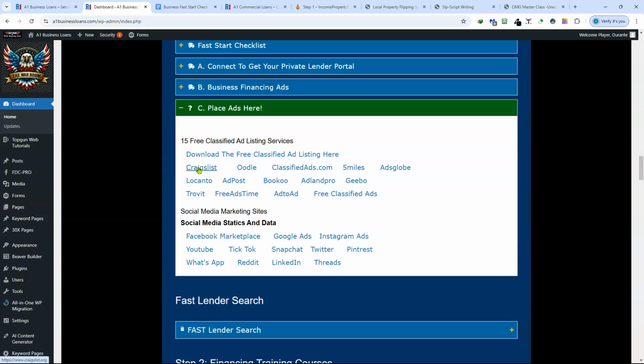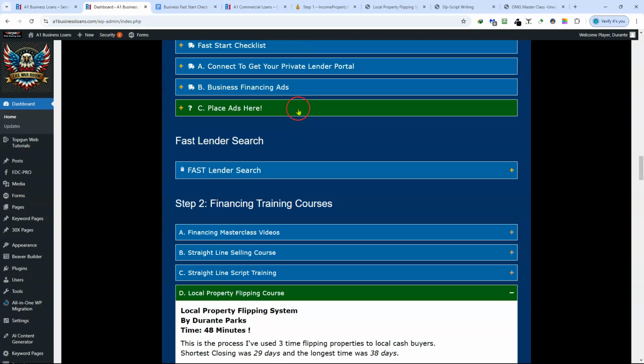And on Craigslist, you may run your ads in 4 or 5 different categories, but you're not going to use all of these sites yet. You won't have to. If you do this correctly, I can pretty much assure you, you are going to get all the business you need from Craigslist. All right? Cash buyers, borrowers, business loans, for your flips, for your financing, Craigslist, not LinkedIn, not Facebook, Craigslist.